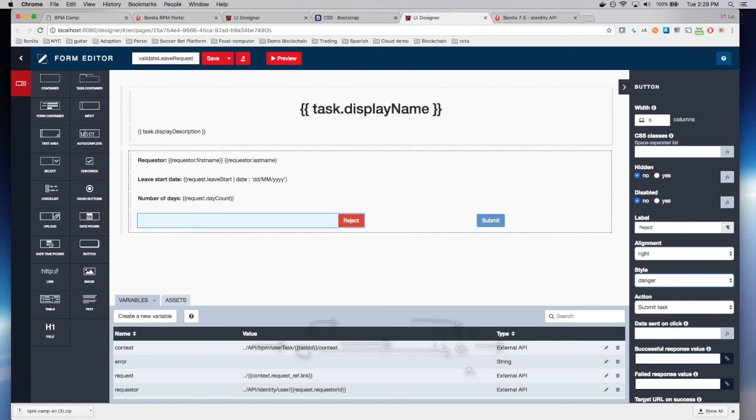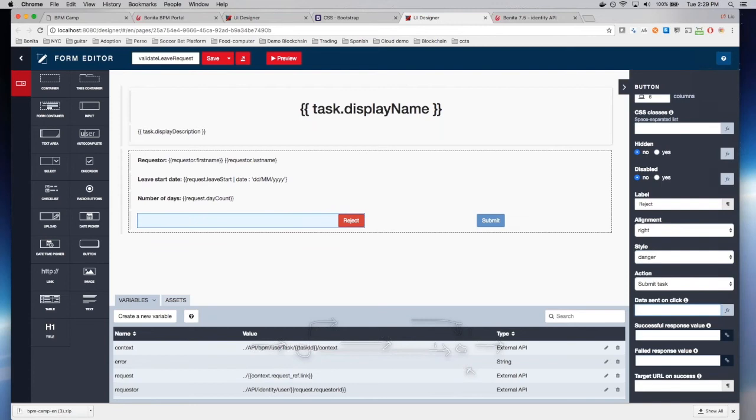And I'm going to change the data sent on click to say that if this one is clicked, we're going to send the variable is approved false. I'm going to store the answer here, error, and the target on URL is going to be Bonita.